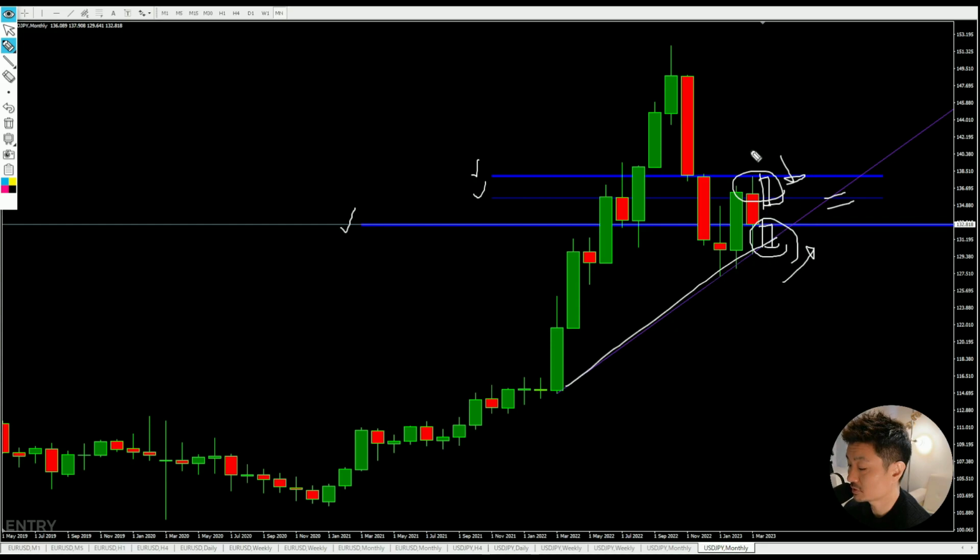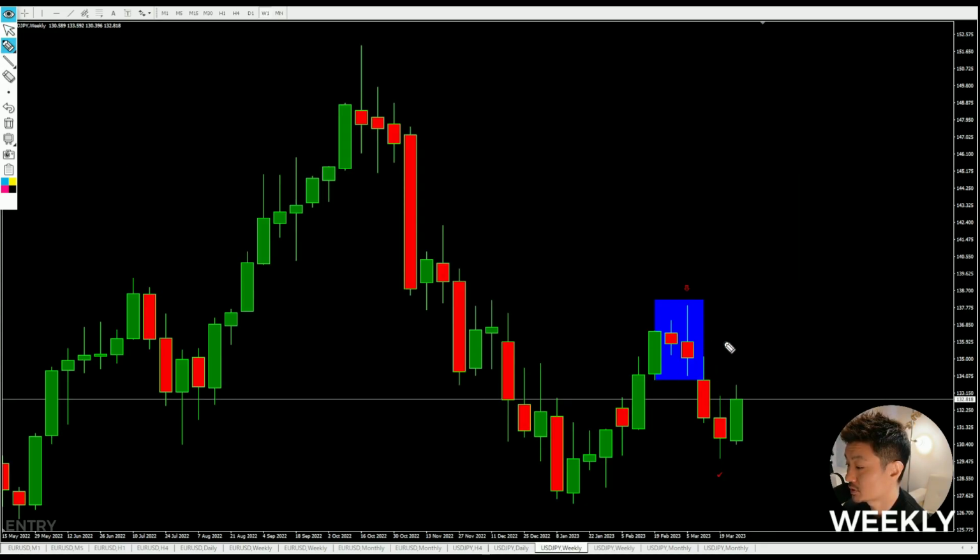Okay, so let's go up and finish up this analysis. Let's go back to the weekly chart. Okay, so back on this weekly chart, this short trade had a doji right here with a little bit of rejection candle, and moreover, we have a normal candle long. So I would say there's not much of a difference in terms of candle strength in both directions also. Okay, so in this case, since the initial analysis is about even in both directions, I'm going to need the lower confirmations to form to take an entry, and moreover to even set an initial analysis. Okay, so let me show you what I'm looking at in terms of lower confirmations.